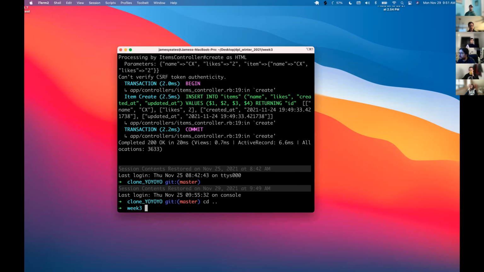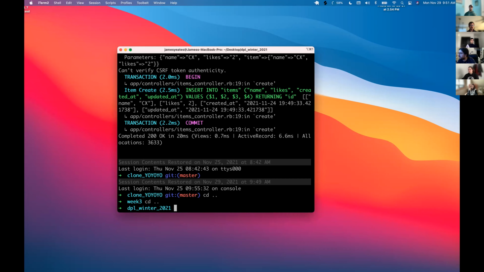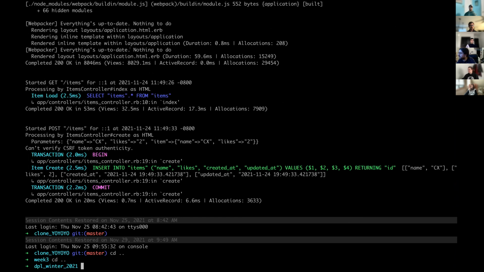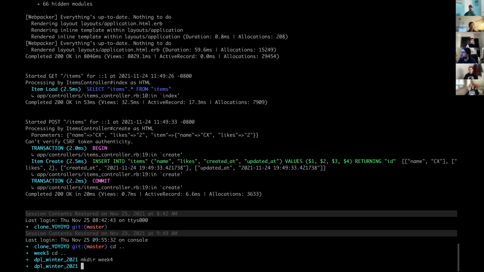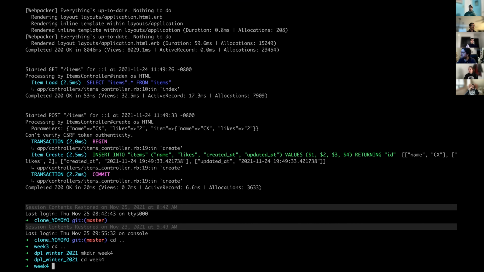So let's go ahead. Before you run this, you can make a new directory since it's a different week. Okay, so we're going to run this rails new command, but it's going to be different. We still do the rails new and then the name of our app. I'm going to call this React with Rails on facts. I'll also append this with winter 21.